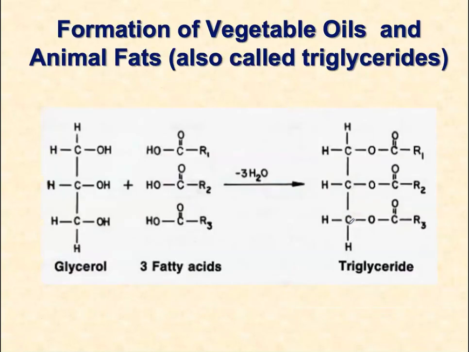Okay, so the key reaction is formation of vegetable oils and animal fats, which we also call triglycerides. So we've got a fatty acid. R1 can be 17 carbons, 18 carbons. The reaction is very similar to esterification, and it forms what we call a triester or a triglyceride. And in each case, the glycerol loses this hydrogen, and then the carboxylic acid can lose its OH, and then bring the two molecules together, you get the product that's there.